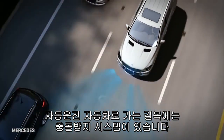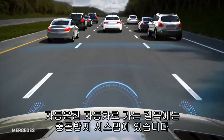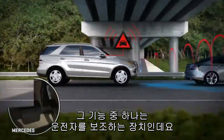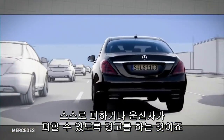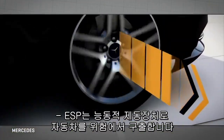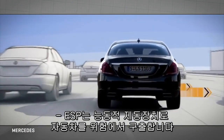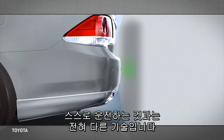Along the way to the fully self-driving car, we're going to make a few stops, one of which will be the crash-proof car. The concept is a car with sufficiently sophisticated driver assist technology that it can avoid, or alert you to avoid, almost any collision. ESP initiates a one-sided braking intervention that can move the vehicle out of the danger zone — a talent that is distinct from being able to drive itself.